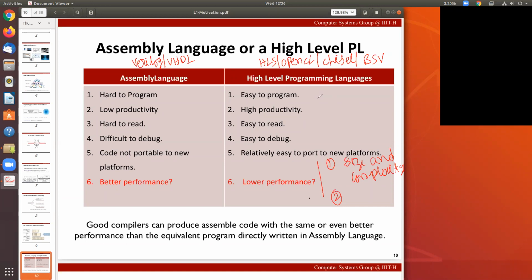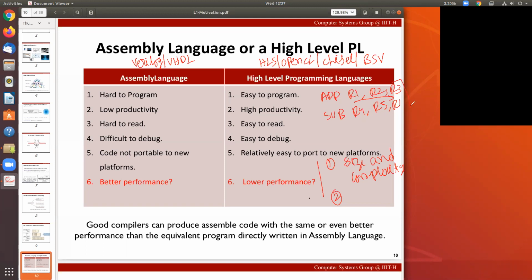For example, in assembly code, if you write something like add R1, R2, R3 and subtract R4, R5, R1, you can see there is what is called a flow dependency between the add instruction and the subtract instruction, because the destination operand of add is a source operand of the subtract instruction.